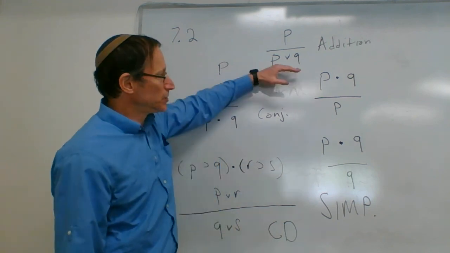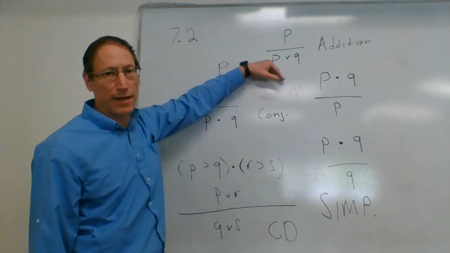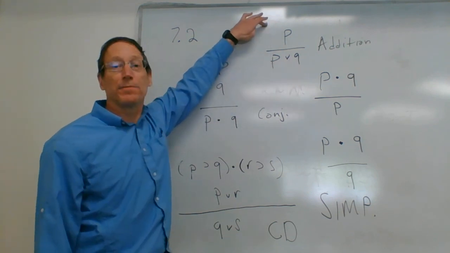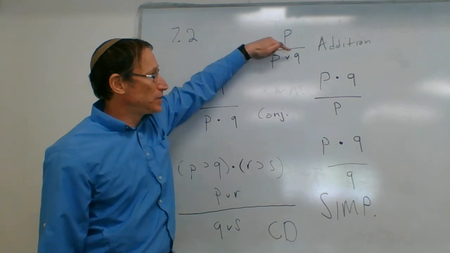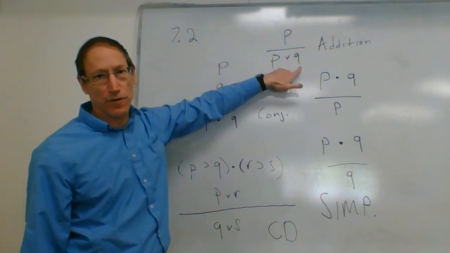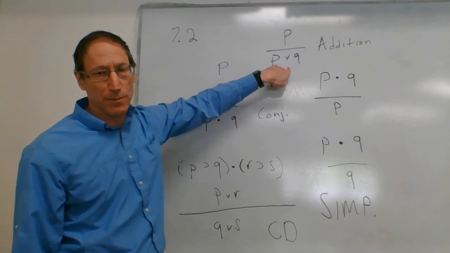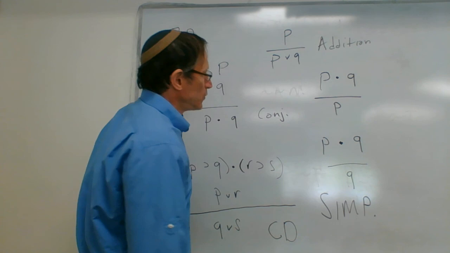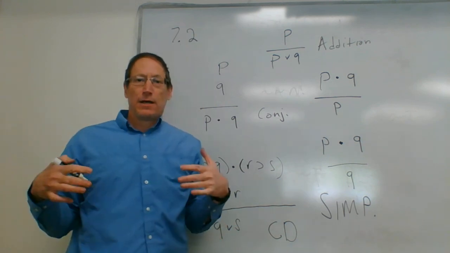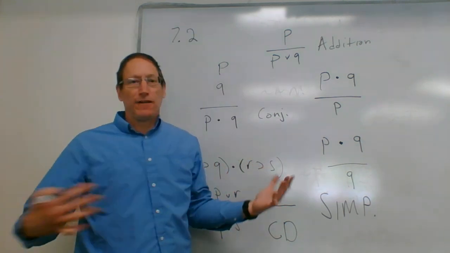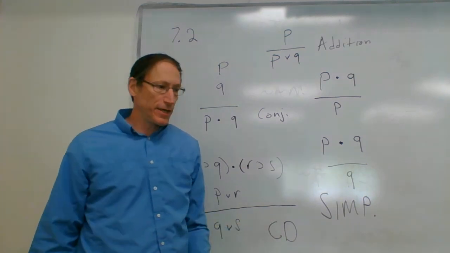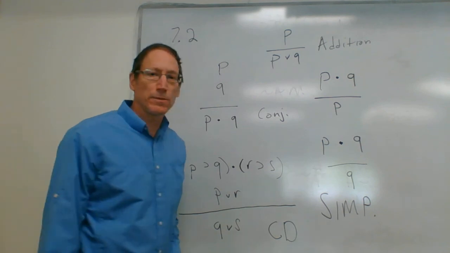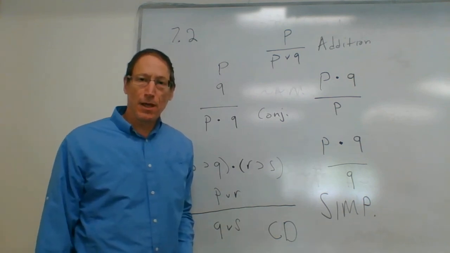Because again, a conjunction is true so long as any one half of it is true. So if I know that P is true, or if I'm given P, that means that P wedge anything, whether Q is true or false, right? P wedge Q is going to be true given that P is true. So addition is a rule that allows me to wedge on any formula I want to some formula that has been given to me. It's not something that you would use in normal everyday English.